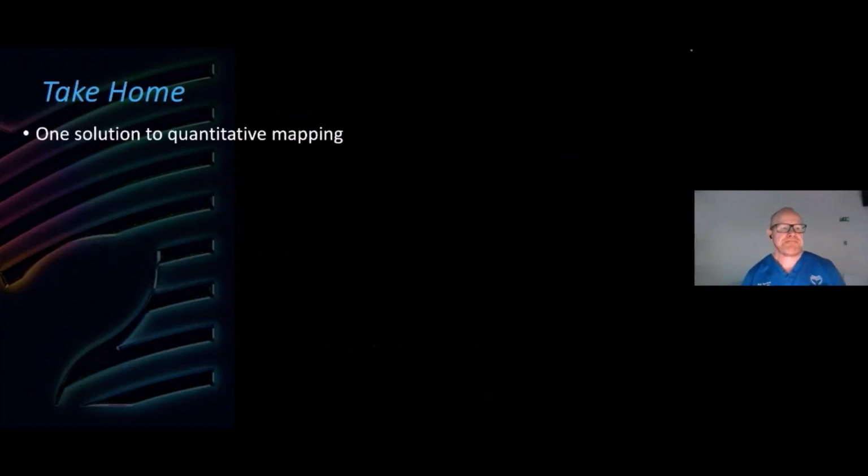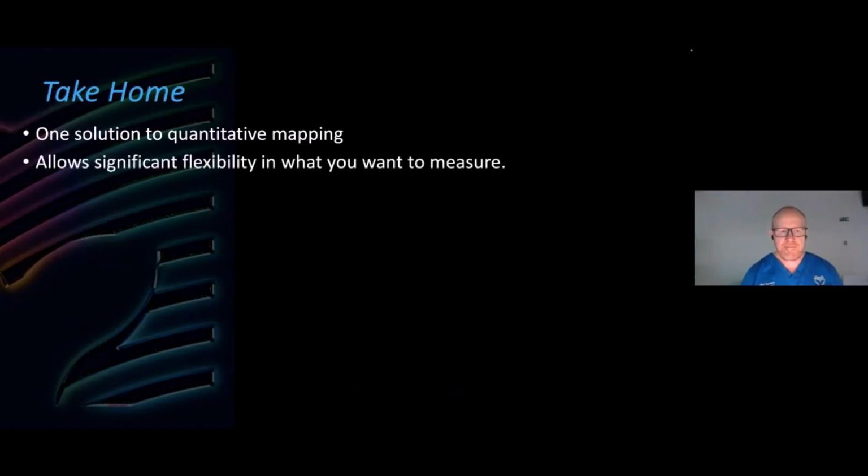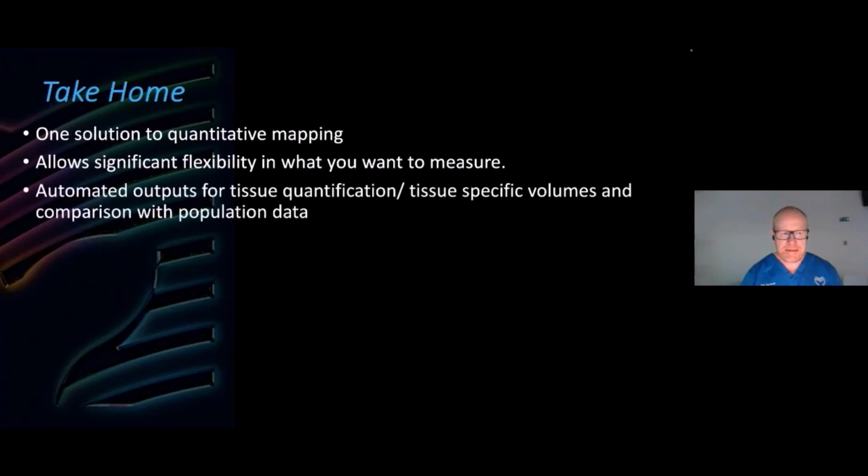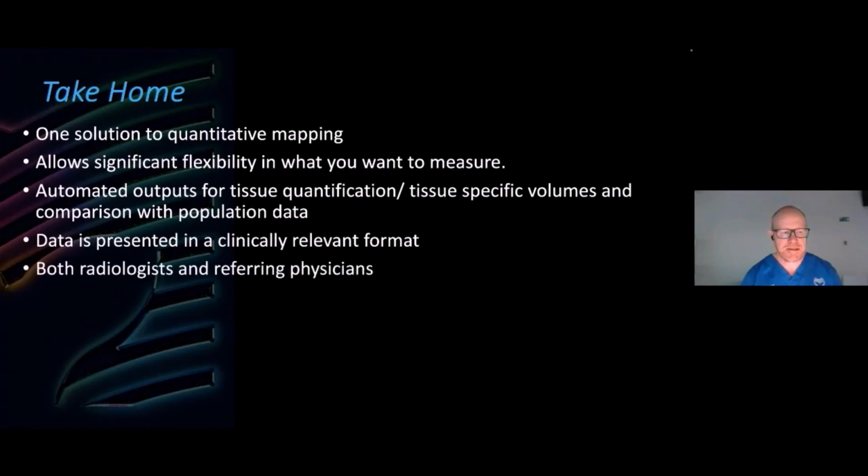Take-home messages. This is really becoming a one solution to quantitative mapping. It allows significant flexibility on what you want to measure. You can have automated outputs for tissue quantification, various tissue-specific volumes, and comparisons with populations of data. The data is presented in a clinically relevant format, something you can actually use to make decisions. And this really benefits radiologists and referring physicians.